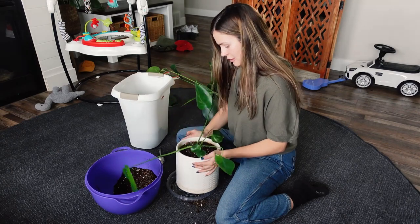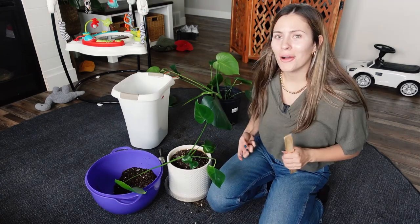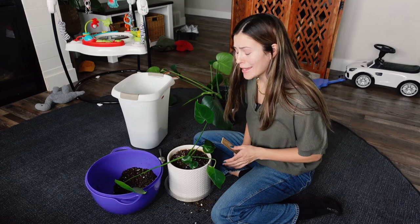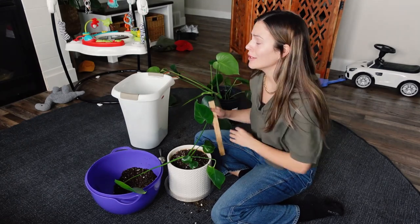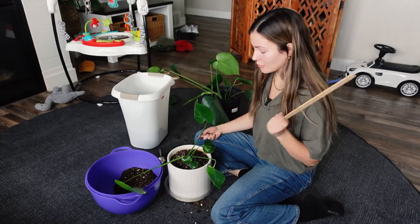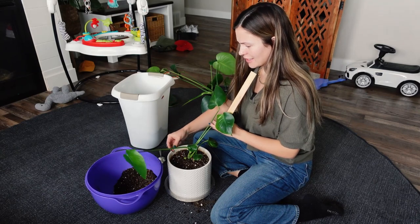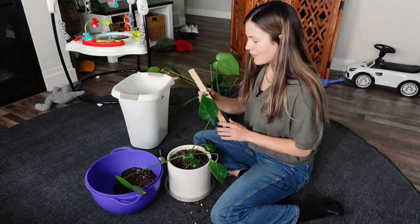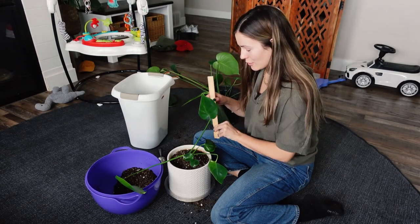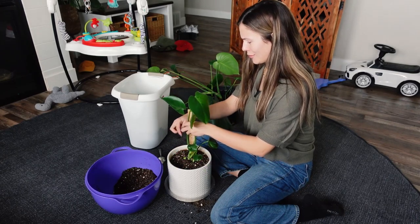Shake her up so it can go into all the roots. I need to stake this. Let me go find a stake or something. Okay, so I didn't realize as I was potting this, I noticed as I walked away, this plant is really, really wonky. I can't find any of my stakes or moss poles or anything to help this grow more upward. It's a little bit top heavy, but I found this paint stirrer ruler stick that we will be using. It is just temporary to help it stand up on its own two feet.